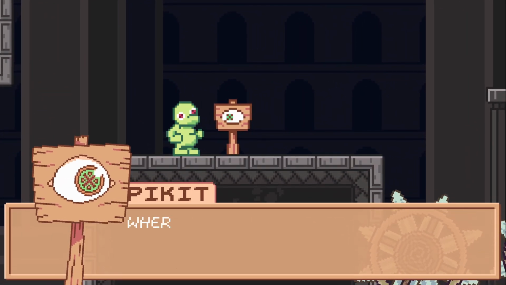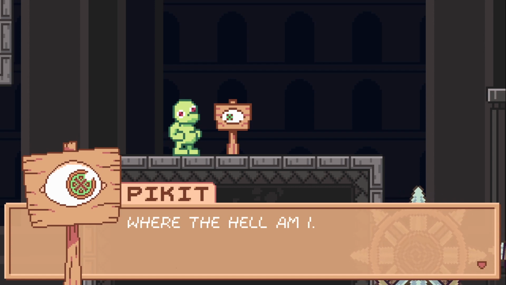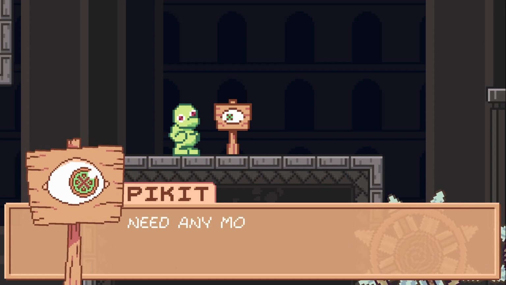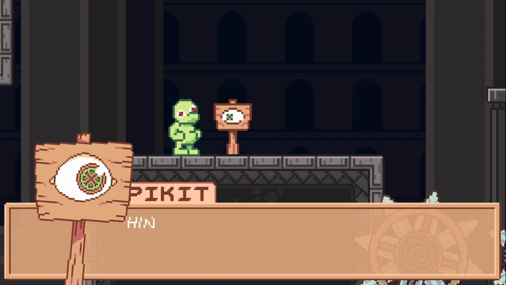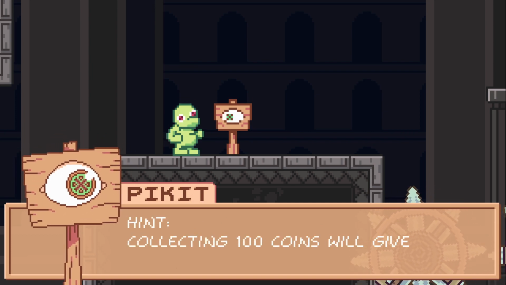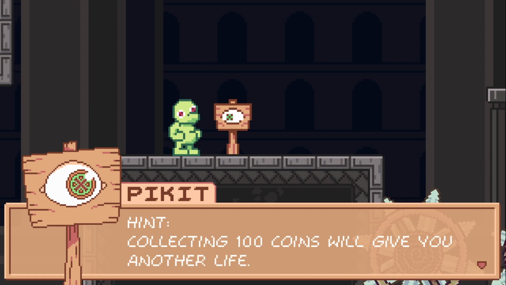Okay, what do you have to say? Where the hell am I? I mean, need any more hints? Yes? Hint. Collecting 100 coins will give you another life. Oh! That's why my coins disappeared, because I was given another life. It's cool.